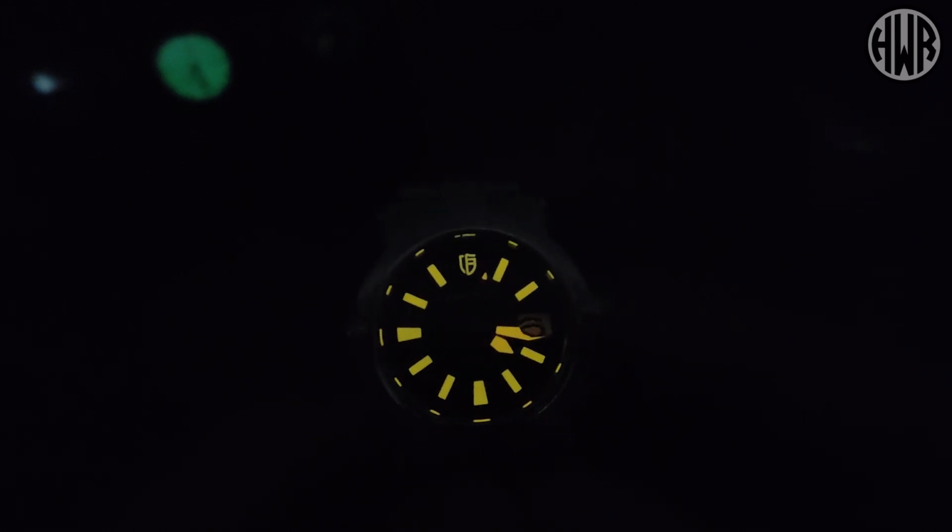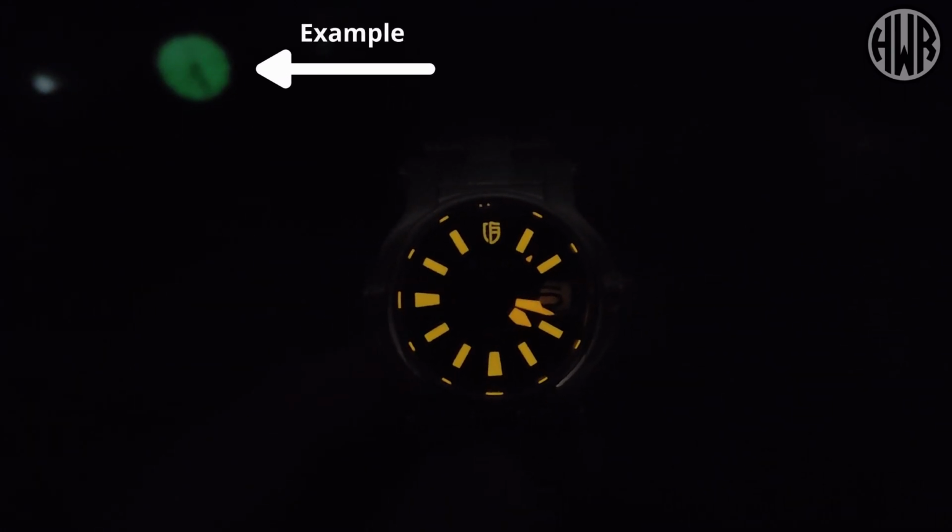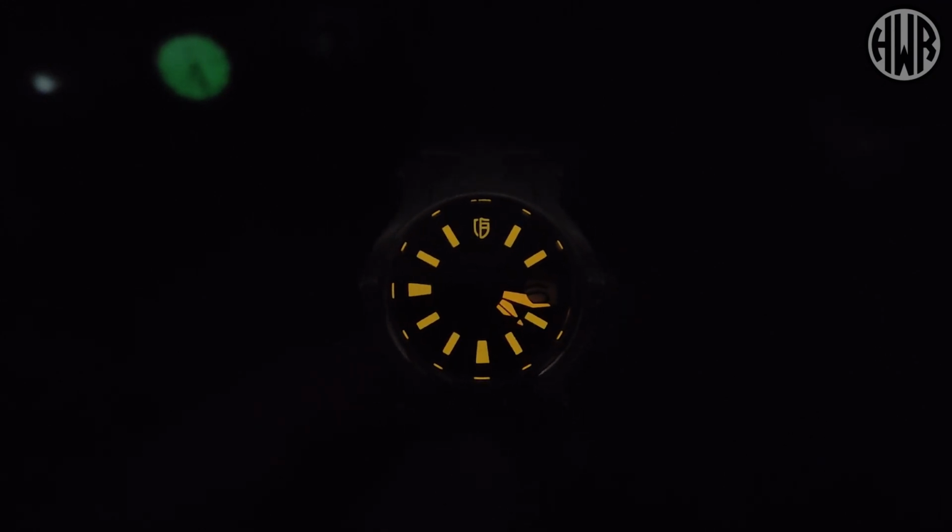I've been really pleasantly surprised with the Lume on this. I've had other Bernys before, and the Lume's been pretty good, and this one is on the same kind of level. So, not the best Lume by any means, but given the price of the watch, I think it's punching above its weight in terms of Lume. Definitely far better than the likes of Pagani. So, no issues with the Lume on this whatsoever.